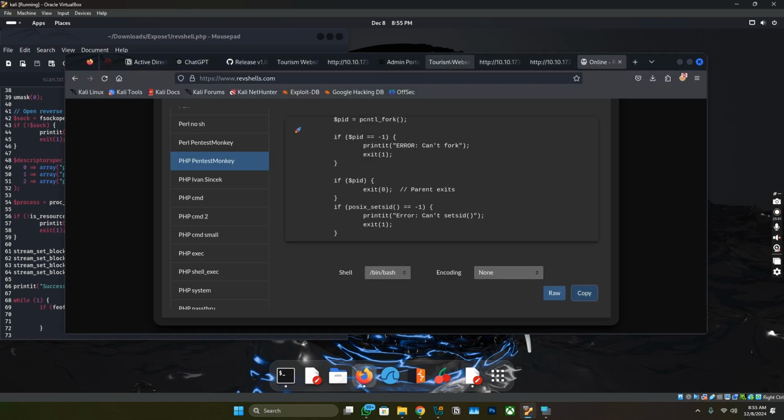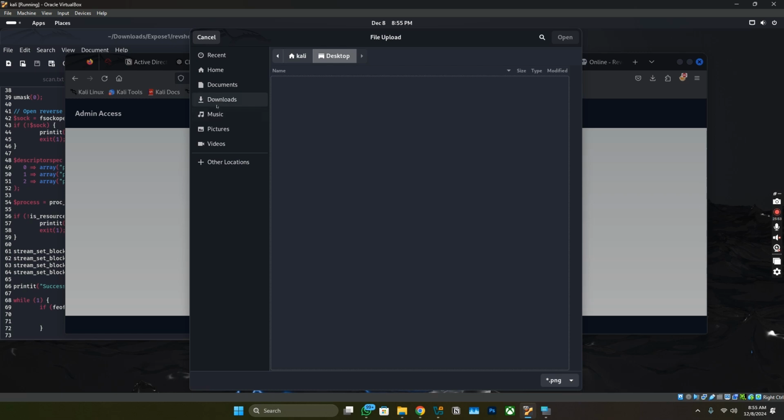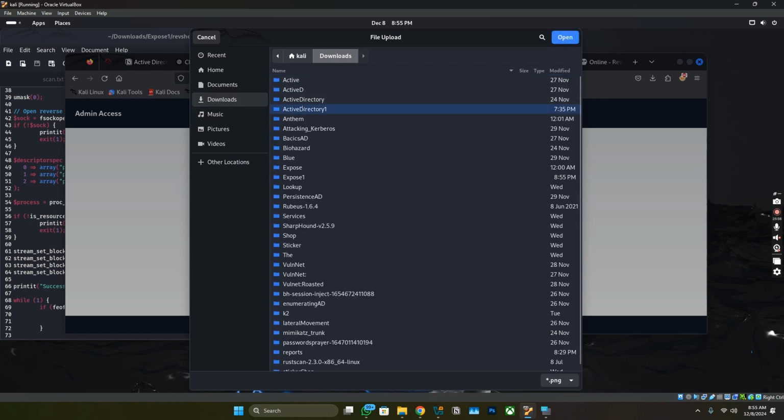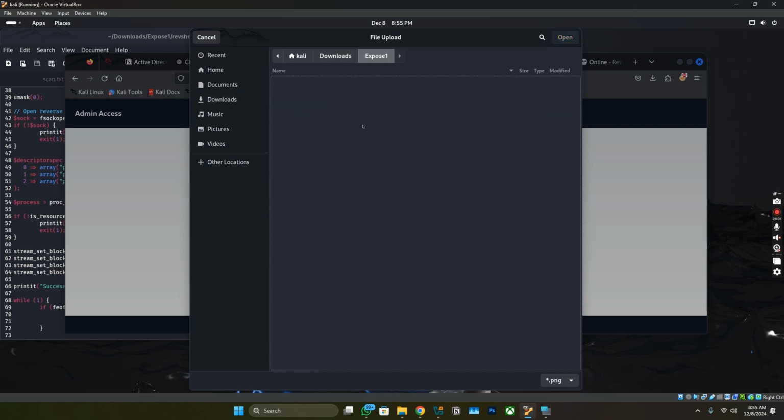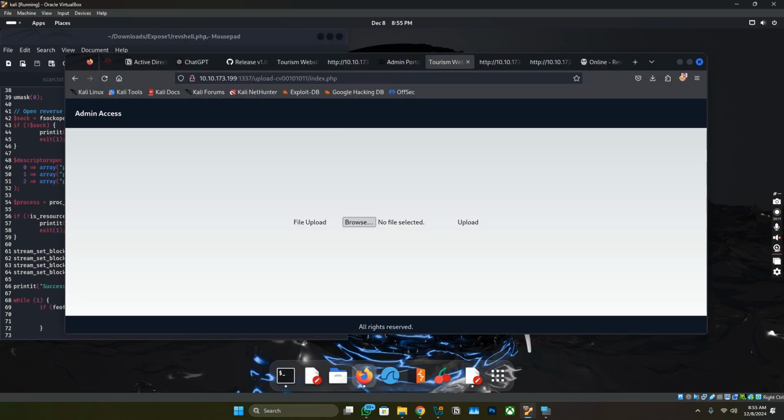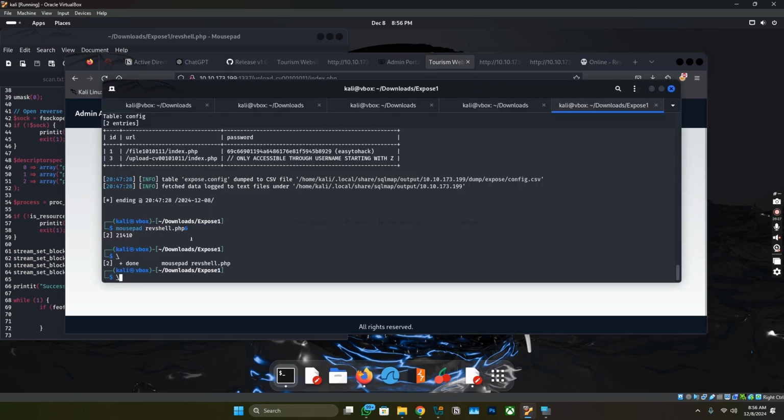So guys, normally we cannot upload a PHP file. You come here, where's our folder? Expose one. You can still only upload PNG. So what comes to my mind is that we can try to hide a payload behind this, or we can convert this to a PHP.